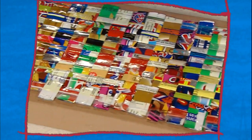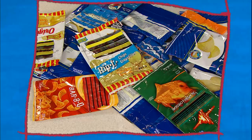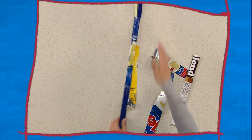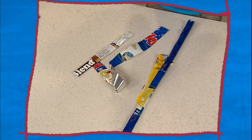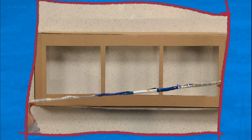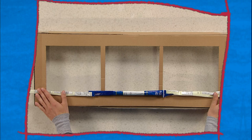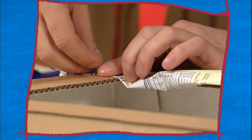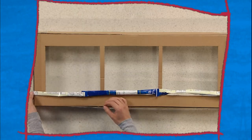Weaving with chip bags is a colorful and delicious art project. After you wash the bags with soapy water, you can cut them into strips. You can make them longer by taping them together. I made a frame for weaving my bags by attaching some extra cardboard to a box I cut out. You can just use the top of a box for this too.